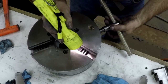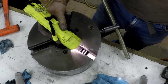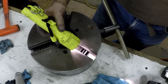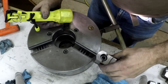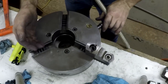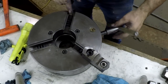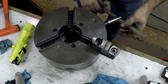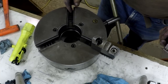So you've got to get that back a little bit, the beginning of the scroll. Get your number one, and you need to catch it so that as you bring that scroll by, it just catches number one. Then when your beginning is over here, this will be number two. The beginning of the scroll is there, number two.